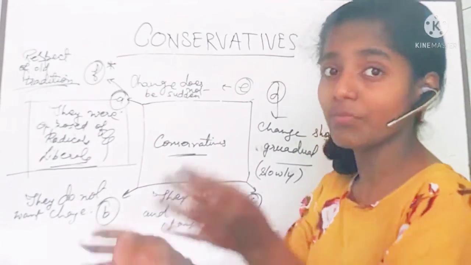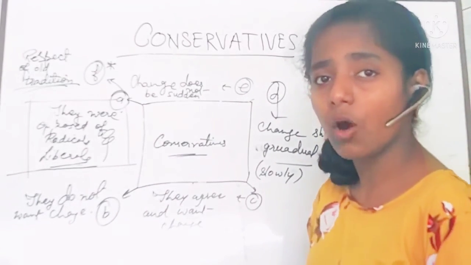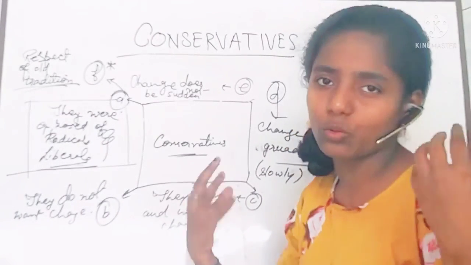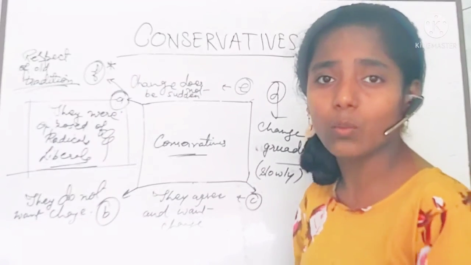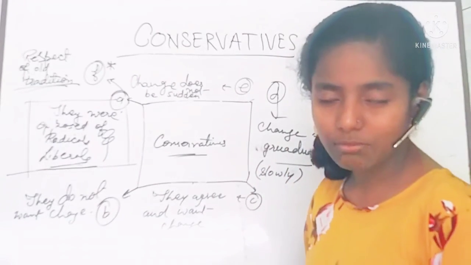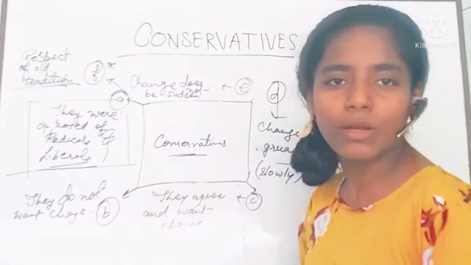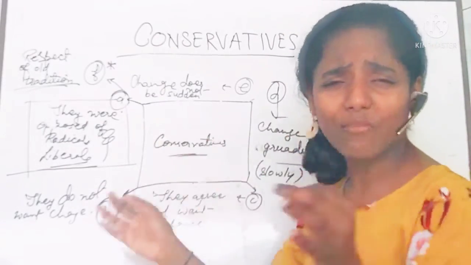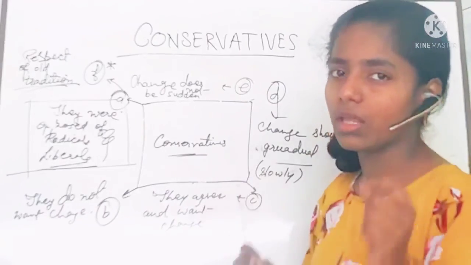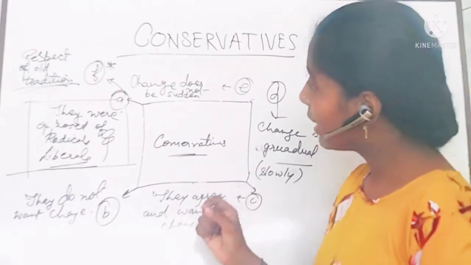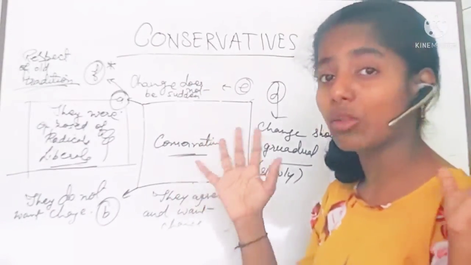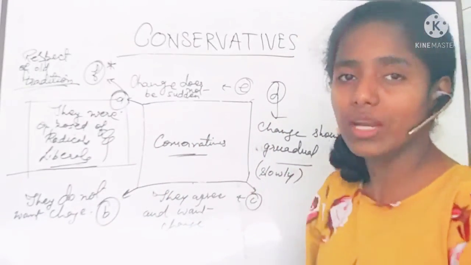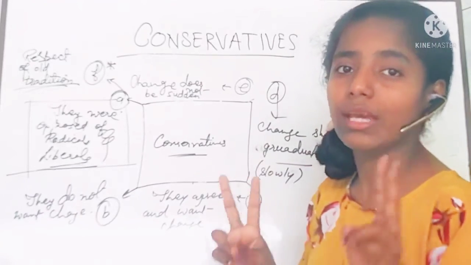Now I'll be back with the second topic from your particular chapter of Socialism in Europe and the Russian Revolution, which will be about society, social changes, industrial society and the social changes. In that we'll see how new trends come in society, how men, women and even children went to the factory to work, and we'll discuss every part one by one in the second topic. Till here, your first part, the introduction of radicals, liberals and conservatives, is finished. We'll be back with the second topic.